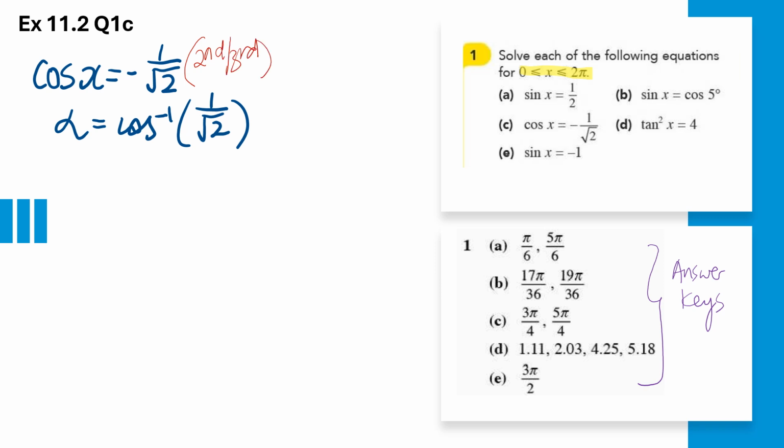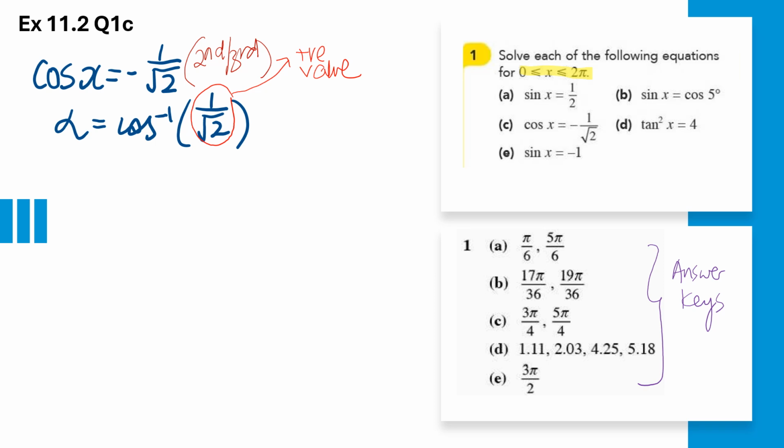Okay, and of course, yes, we have to find alpha. And since alpha is a positive, acute angle, an angle that's more than 0 and less than 90, therefore you see that when I cosine inverse it, I must cosine inverse a positive value. This one here must be a positive value, so that I can get an acute angle for alpha. 1 over square root 2, if you recall, is cosine x equals to 1 over square root 2. It's actually a special value, right?